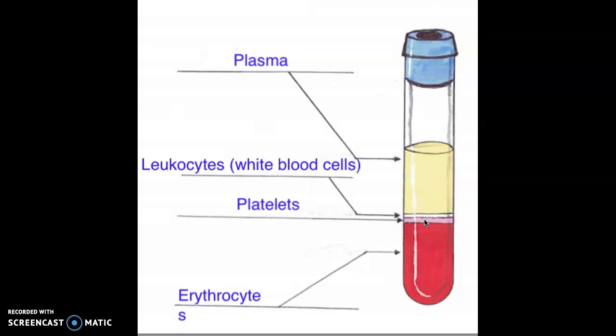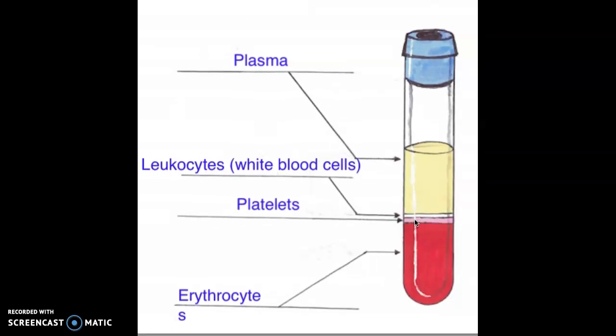Next up, we have the platelets right here down below. And platelets are responsible for hemostasis, working along with the clotting factors mentioned in the plasma. When there's injury, platelets are what help seal and plug the gap. They are not actually cells, they're just fragments of cells that are enclosed in plasma membranes.